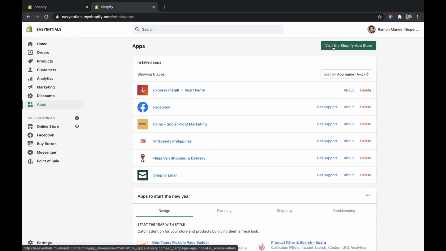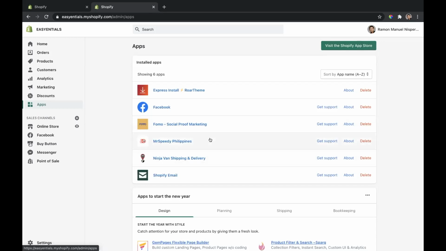In this case, we have Facebook integration, which is social proof marketing. If you happen to see a website with a pop up at the lower part saying a customer bought something, that's social proof marketing.